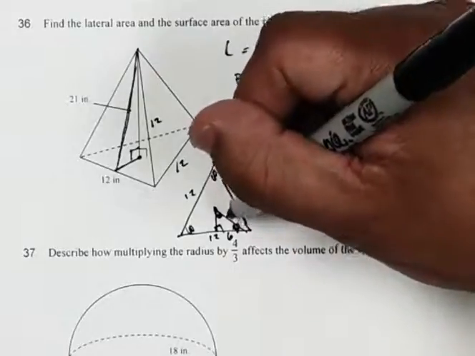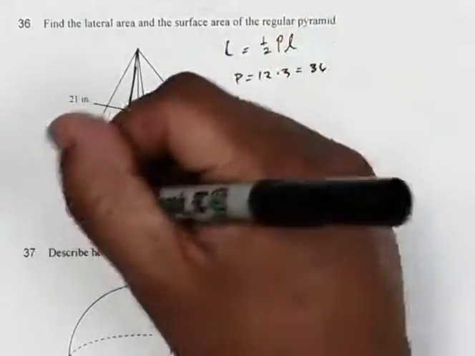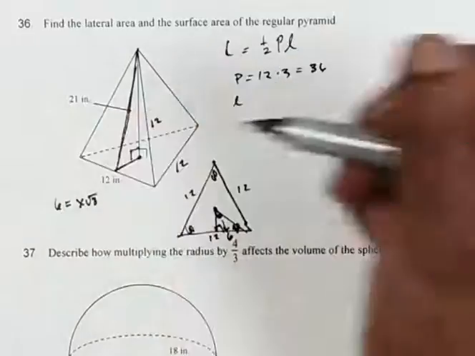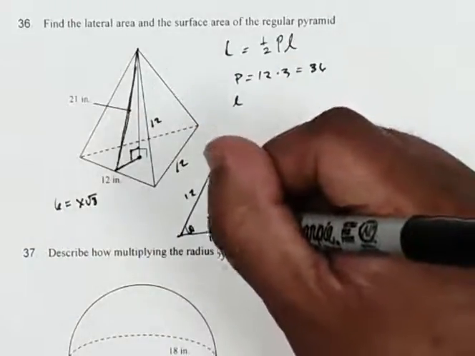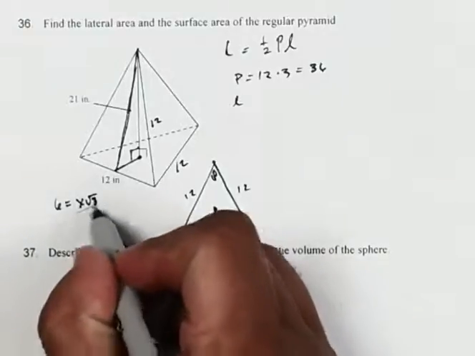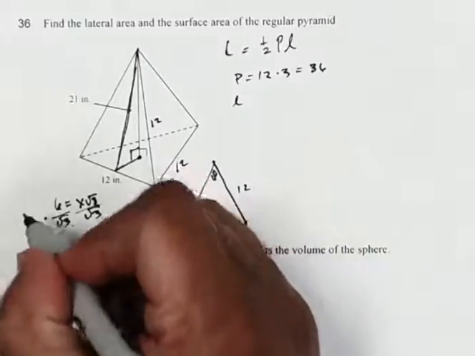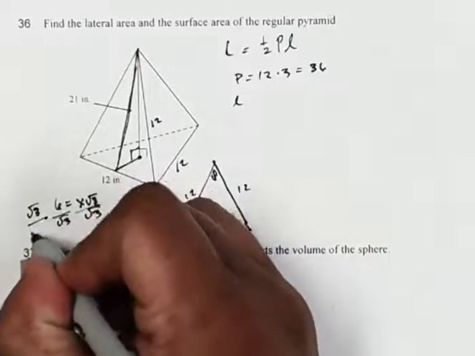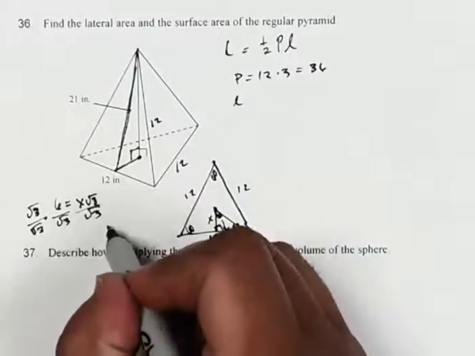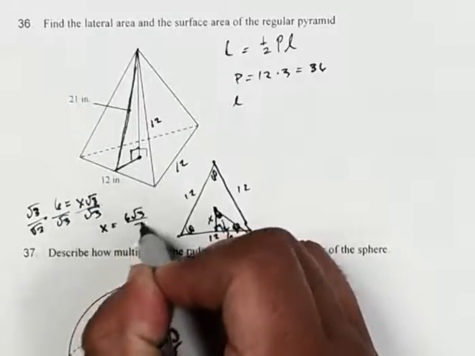Okay, so that means that this side right here, the 60 side, that is my 6, and that's going to be equal to x square root of 3. And then my apothem is right here, that's the x side of the right triangle. So to find that, I'm going to have to divide by the square root of 3 on both sides. Remember that we can't have a square root in the denominator, so I have to multiply the top and bottom by the square root of 3. So I end up getting that my apothem is going to be 6 square roots of 3 over 3.